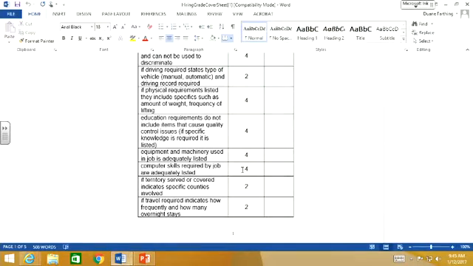Good. So I don't want you to use education to act as a discrimination, but make sure you list what they need to know. Your education requirements should pertain to what they need to know, or what they're going to be doing.